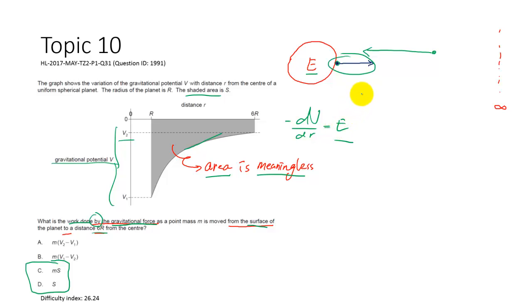What you can imagine is if you have an object that is moving closer to the Earth, you are doing positive work by the gravitational force, because naturally the gravitational force will pull you towards the Earth. But now what you're doing is, I would say, unnatural to the gravitational force. It's against the gravitational force. And therefore, the work done at the end, again by the gravitational force, should be negative instead. So you need to obtain a negative answer, and therefore you must get a more negative number minus the less negative number, and therefore the answer is B.